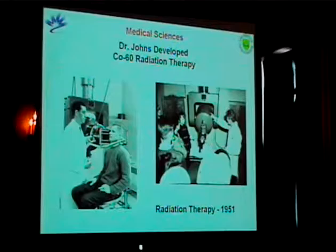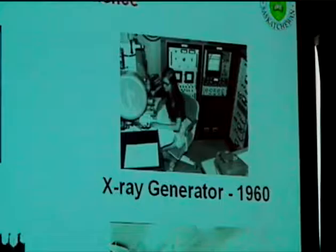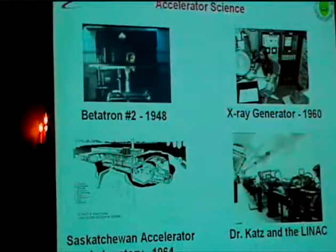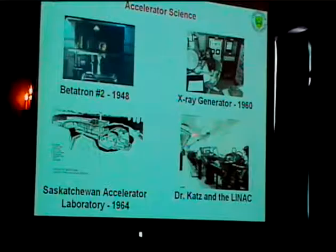The real reason the lab is here is there was a nuclear physics program here from about the 1950s and 1960s, in which they did a lot of fundamental nuclear physics research — they took electrons and slammed them into materials to see what the fundamental nuclear processes were. One of the main components of the facility being here is this linear accelerator, this LINAC, from about 1964. That's Dr. Leon Katzer, the founder of the Saskatchewan Accelerator Laboratory. We're actually still using this LINAC — it's like the old 60s Chevy you smack with a hammer and it keeps working. This old LINAC is our source of electrons for the synchrotron.